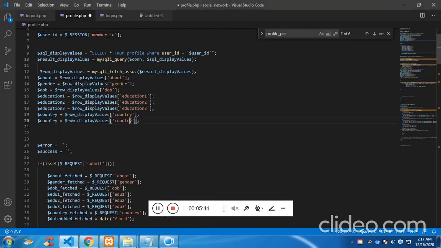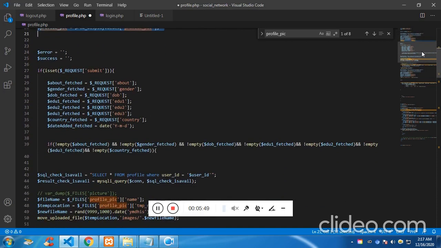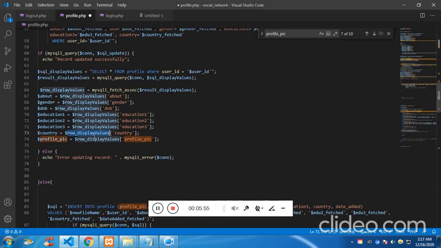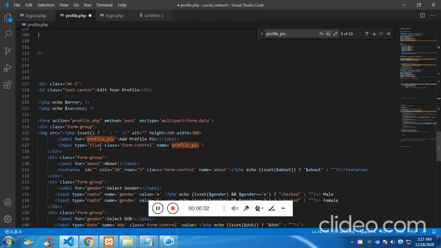This is the column name which will be stored here. The same way, after update we have used the same thing. Fine. Now we'll display this. If it is set, then echo images slash, then echo this.